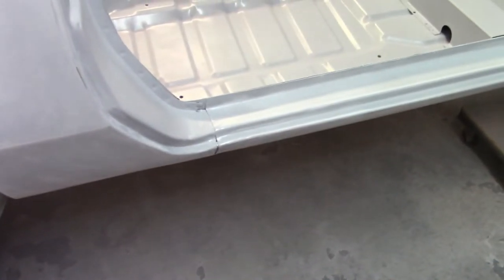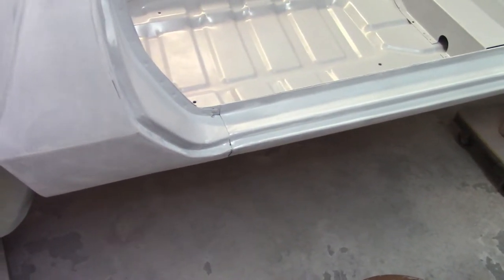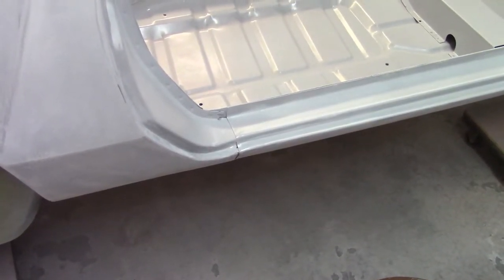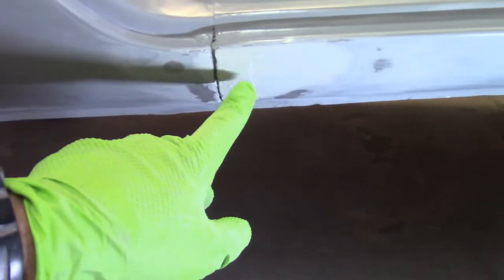Body's been sanded with the orbital down to 320 except for the spots like in here where I just couldn't get to — I'll hit them with a soft block. One thing I totally forgot is I still have to body fill this spot down here that I repaired and seam seal it. So I'm going to go ahead and take care of putting some regular Rage filler on that — the Evercoat Rage. Then get that blocked out, smoothed up, and get that ready for epoxy. Got this area filled, and then just a little bit of polyester filler over the top to try to smooth that transition a little bit. It's actually pretty flat now, so getting that blocked out and finished up.